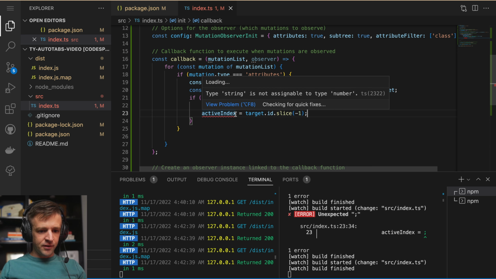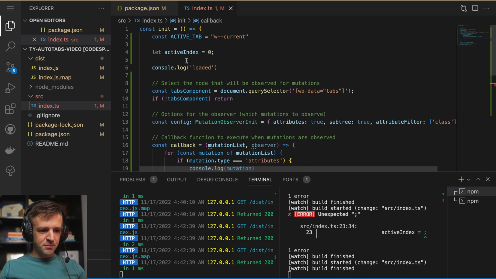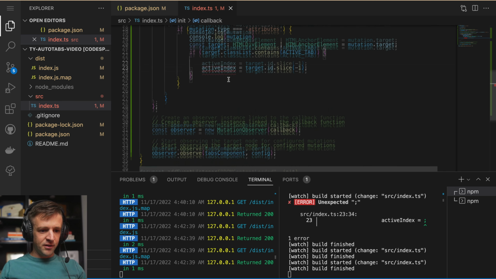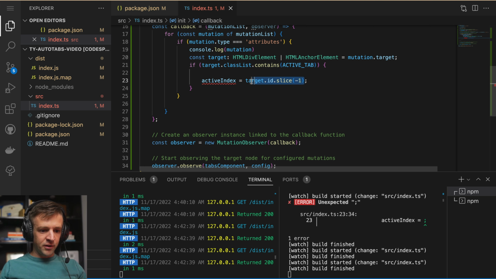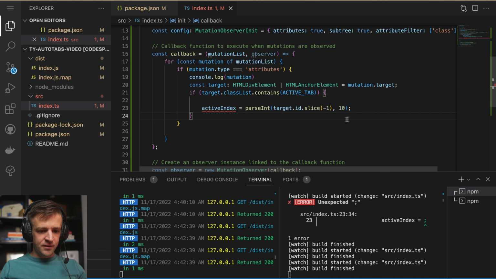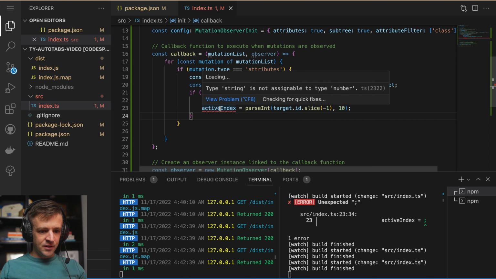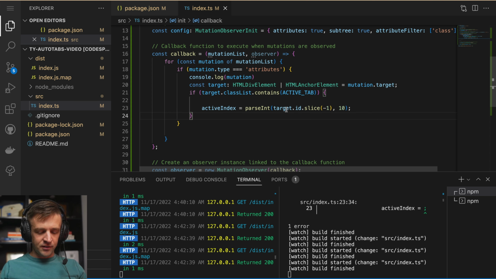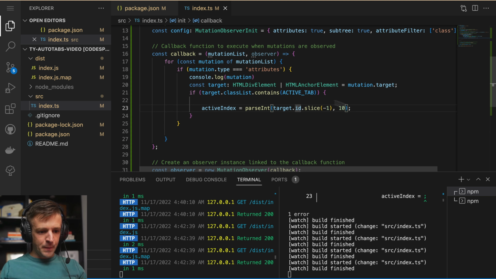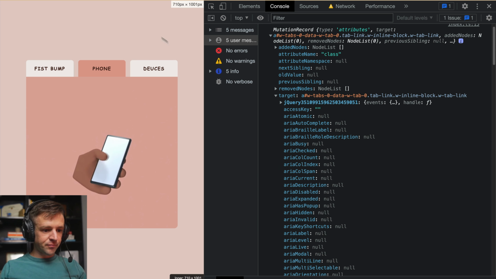And let's see, string is not assignable to type number. That's because we've already assigned it to a number up here, so that's fine. What we want to do is wrap these in parentheses, and we'll call parseInt on that, and put a comma and a 10 here. I forget exactly why, but I do this every time I call parseInt. It's still telling us that string is not assignable to type number. Oh, it just cleared up.